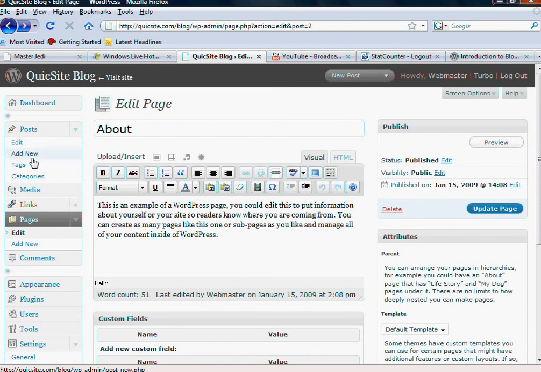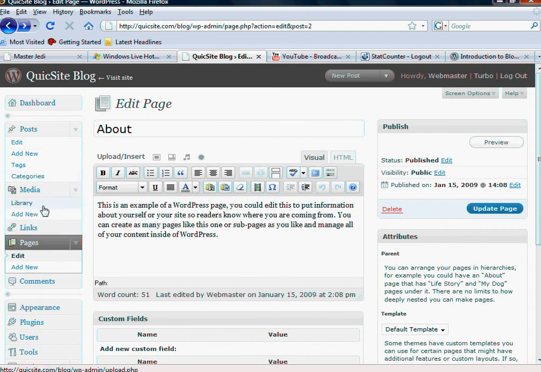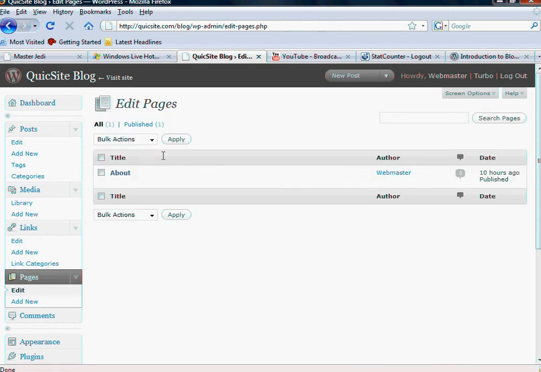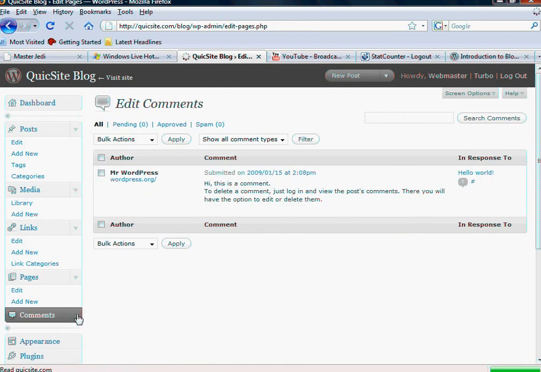And just like edit on posts and edit on your links, the edit on the pages is going to show you the bucket of all your pages, which again is a little bit different than your posts. And they're going to show up in a different section on your site, and you're going to have options to do different things with that section. So that is basically how you create pages, and I'm going to go ahead and cut the video here and move on to some of the comment options that you have.